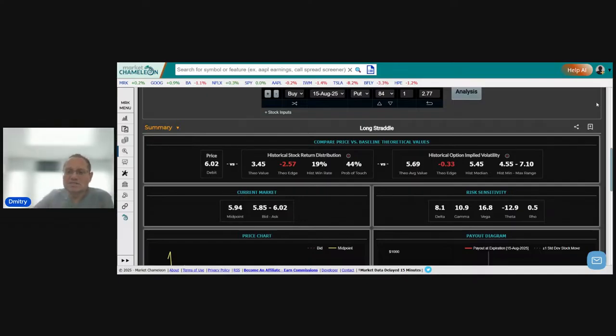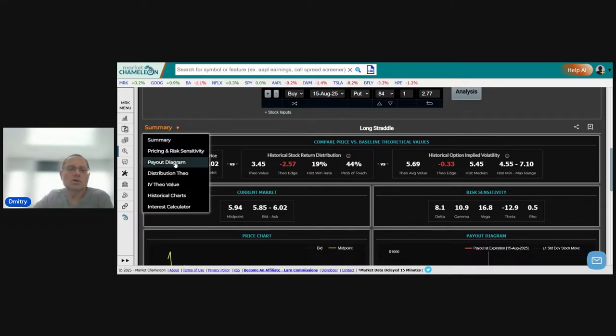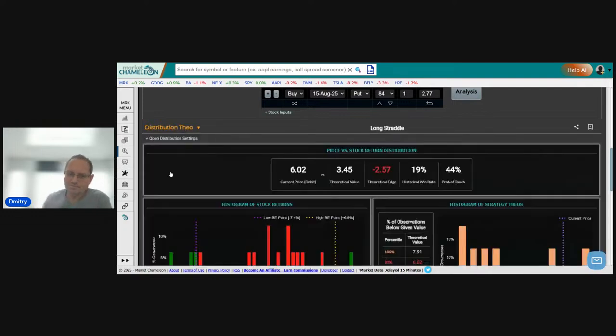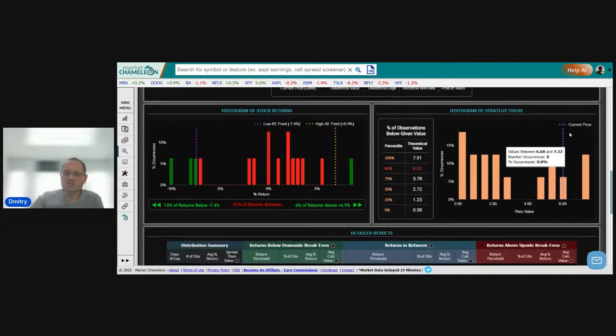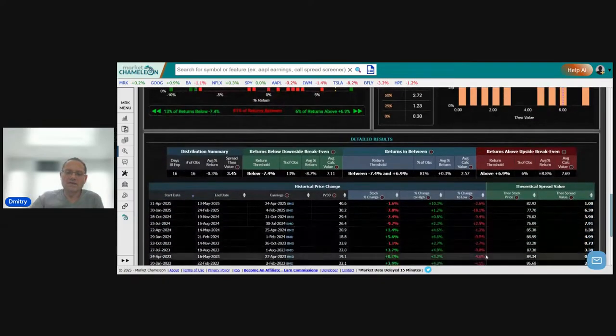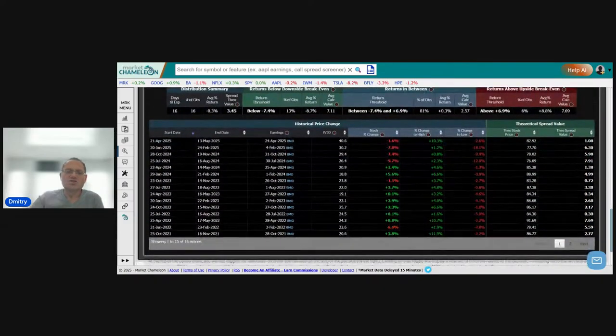So let's see first, coming over here, we're going to go to this one, stock return distribution. Let's say we click on this. This goes deeper into the model. This repeats the statistics on our data, and this gives us the graphical view. But down here, this shows us the data that we used, right?